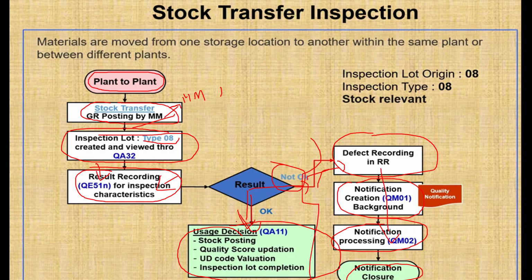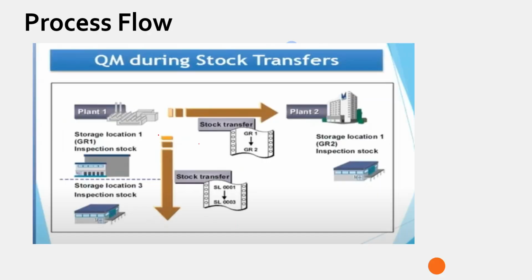Now we can go into the system. This is the process flow, which is stock posting to transfer the process, from one plant to another plant. We need to consider storage location to another storage location, and one material to another material also. Let me show you two cases, or one case, for understanding. Then you can practice the other cases from your side.